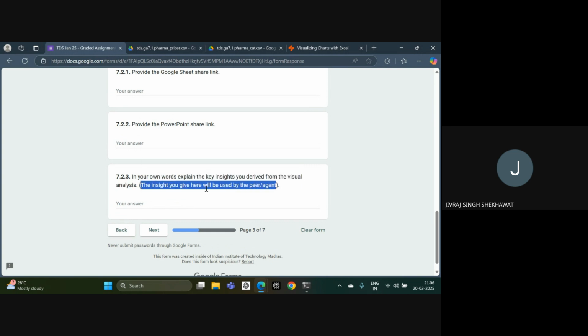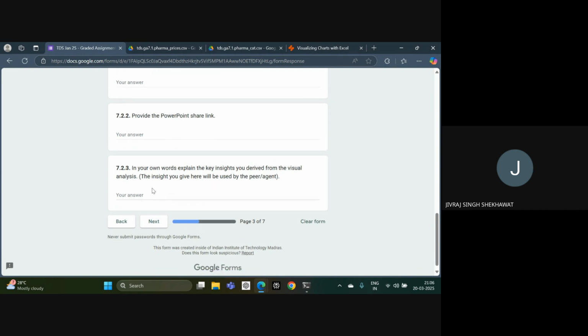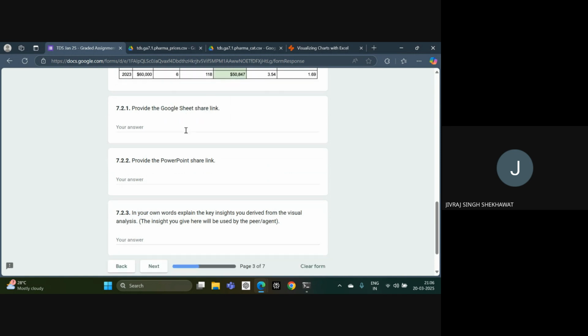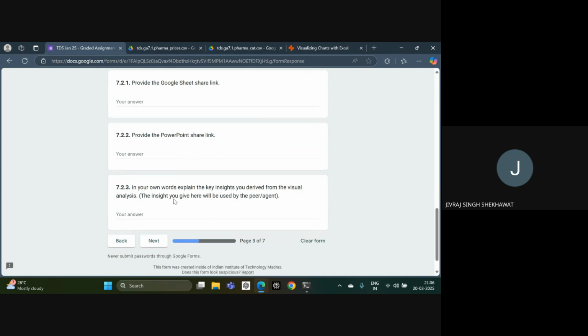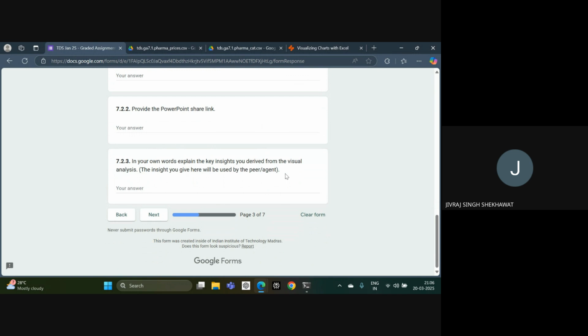Agent means some LLM. For this one, there is no way to grade, right? We cannot grade based on what is there in Google Sheet or on PowerPoint. There is no way to automate it. So we need to rely on peer grading or else LLM grading. So that's what it means. The LLM will be looking at whatever text you write over here.